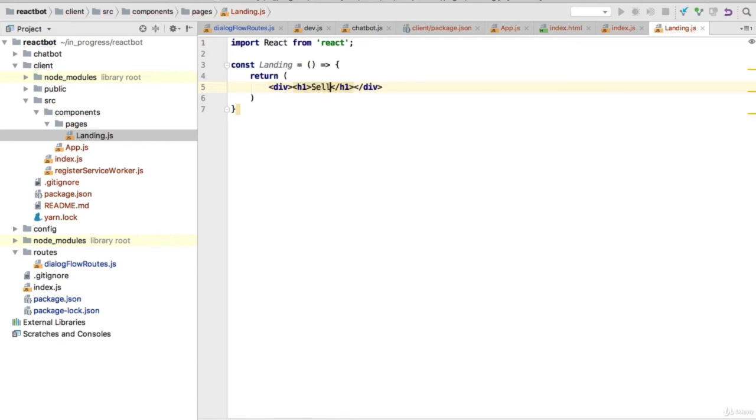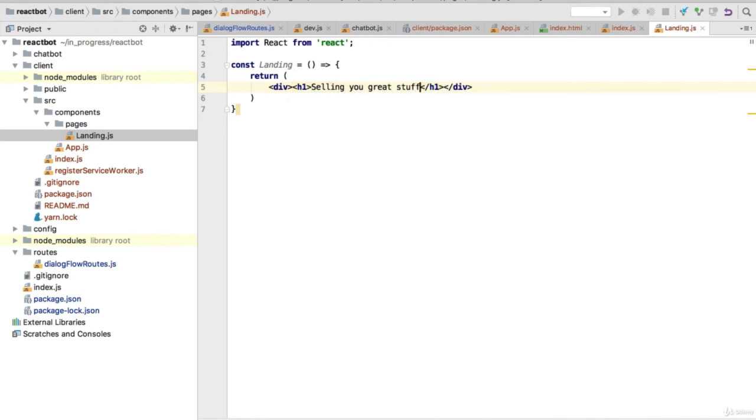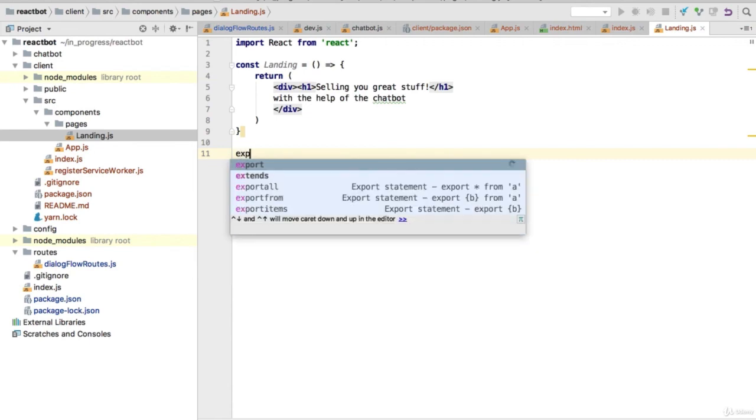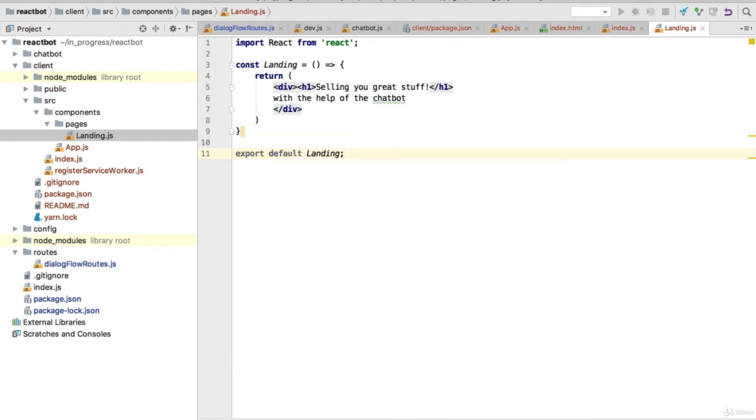The heading will be selling you great stuff. Okay, yes, I know you'll make a way better page with better design and better marketing text. After the header, I'll add text with the help of a chatbot. Okay, now I can export the landing component. Export default landing, like this.